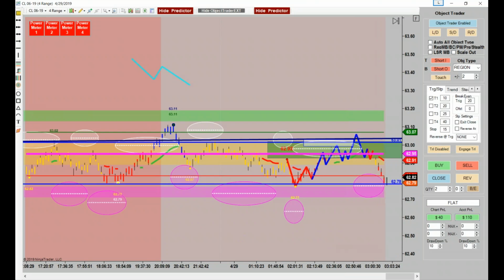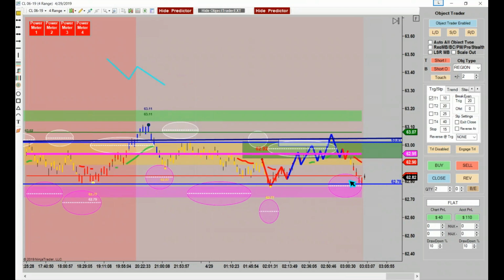Everybody see that? Okay. Now look at this. Bounce right off support is what it's trying to do. See there? Now I don't personally like to buy the support as well as I like to short the resistance when it's got this color background and this midband. Okay. Now if you want to, you can try this trade right here, but be very careful if you do. Okay. Because you're right at support, and if you're going to buy it at support, you pretty much literally have to buy it and put your stop nice and tight. Okay, I don't recommend doing that because to me this is a short background and I wouldn't do that.